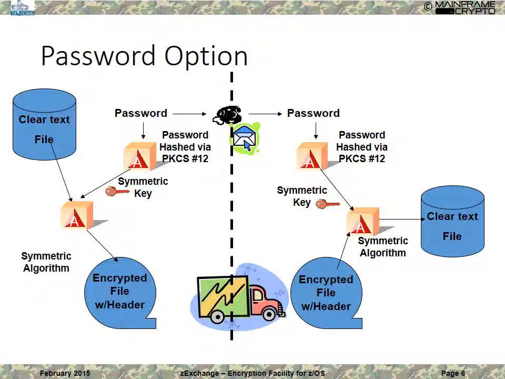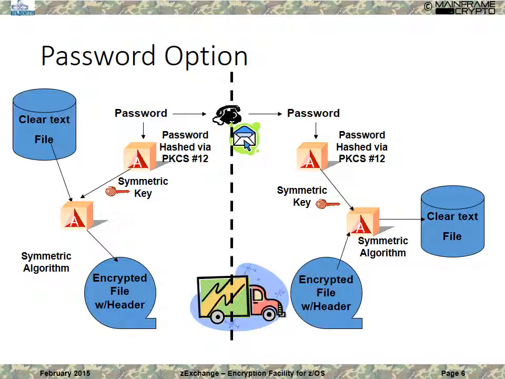So you're not going to put the password in the file. You're not going to stick the password on the outside of the tape that you're going to send to your partner or send off site. What you're going to have to do is provide that password via another channel, another path. So you'll pick up the phone and call them and say, hey, the file I'm sending you today was encrypted with the passphrase of Tippecanoe and Tyler 2. Or maybe you're going to put it in an email and say, all right, all of the files that I send to you this week are going to be encrypted using the password Tippecanoe and Tyler 2.